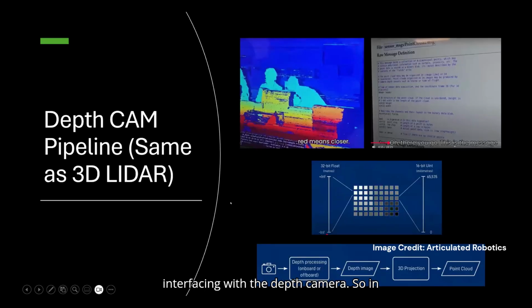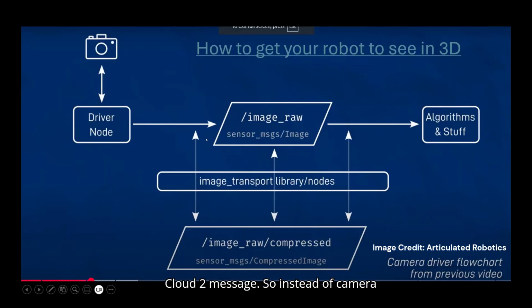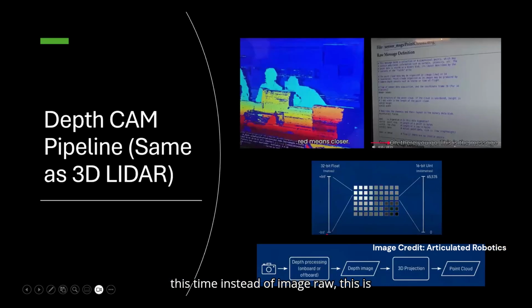Next was interfacing with the depth camera. In the video, you'll see me and Ari and the DSE students, and he shows us how to get the depth feed up, and we did that by interfacing with this PointCloud2 message. So instead of image raw, this is the type of message we're reading, PointCloud2, and you can see the pipeline down here. What comes out of the camera goes into processing, and these OAK-D cameras have processing on board, which is really cool. You could do all the obstacle detection before you even send it into the computer.